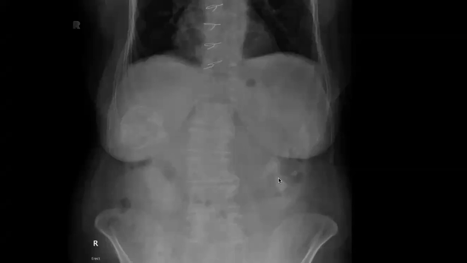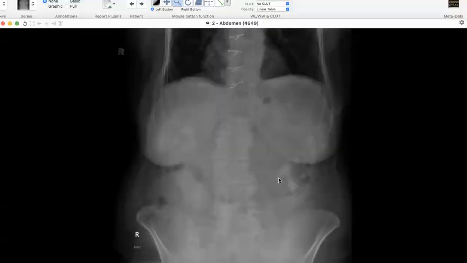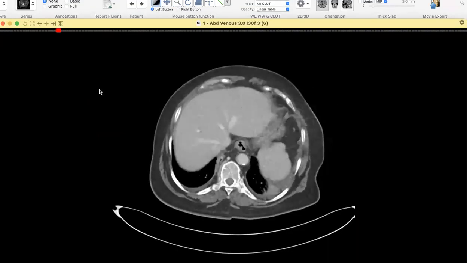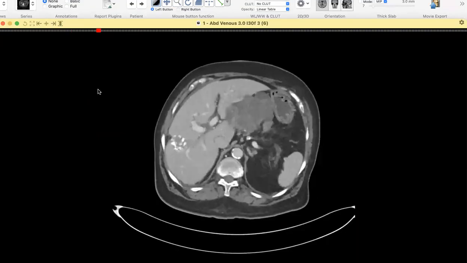Yeah, sure. I'm trying to help you list it out. So one of the differentials for a calcified projection over the liver region could also be a gallstone or a porcelain gallbladder, alongside hydatid cyst, right? Yes, or tuberculosis. My top differential, as she is coming from an endemic area, would be hydatid. Yeah, it is multiple. So we have a CT for this patient. I'll just scroll through. Yeah, thank you.